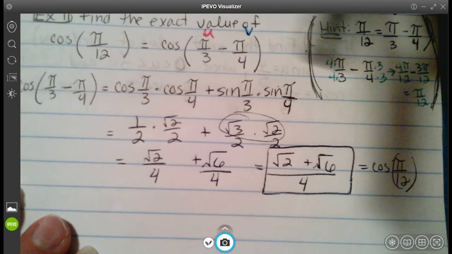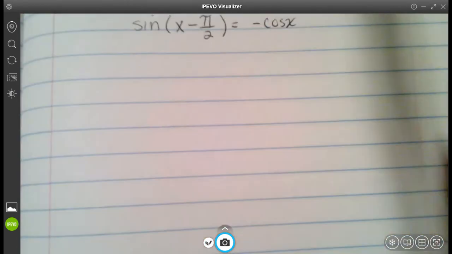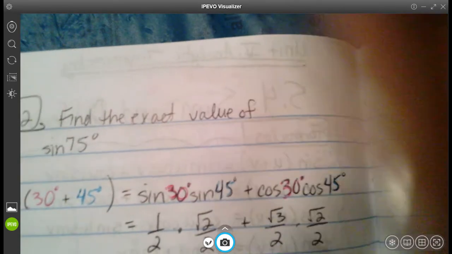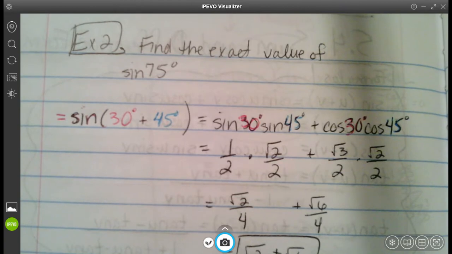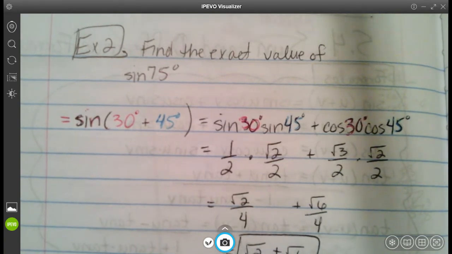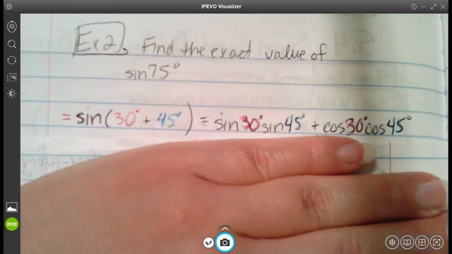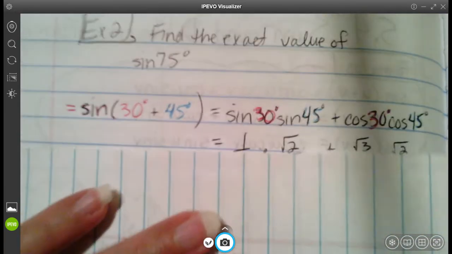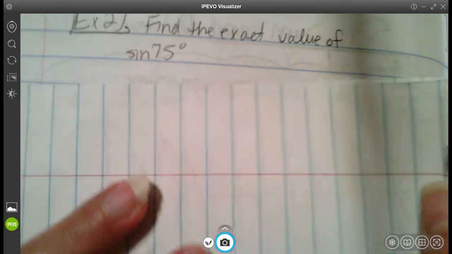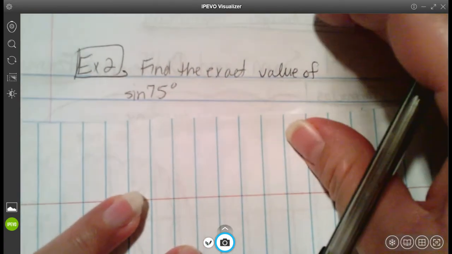Okay, so we're going to go ahead and do another one, this time with degrees, just to show you that it works for both radians and degrees. And this one I actually already solved for us just for the sake of time. So let me cover some things here and we'll go from there. So we can see, this is my foldable to cover things here. Well, we'll do it that way. We can see that we're looking for sine of 75 degrees.